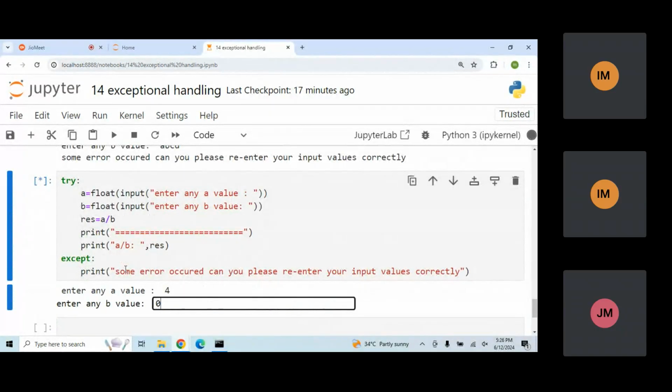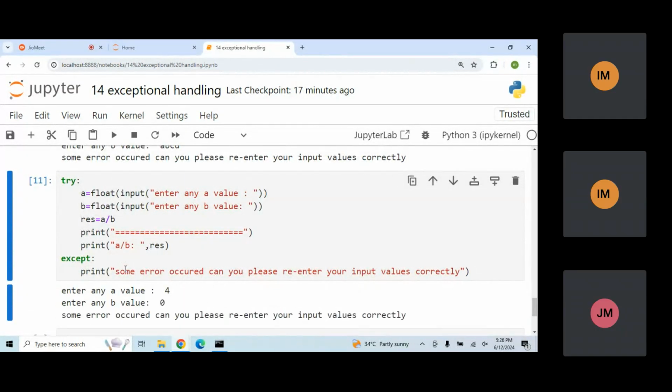First number, second 0, same error message comes. Earlier, what was happening? Execution stopped here, and we got the error message in the coding area, right? But we cannot stop the executions. I want to continue the execution and print some results. Got it, guys? Is it clear? Yes, no?